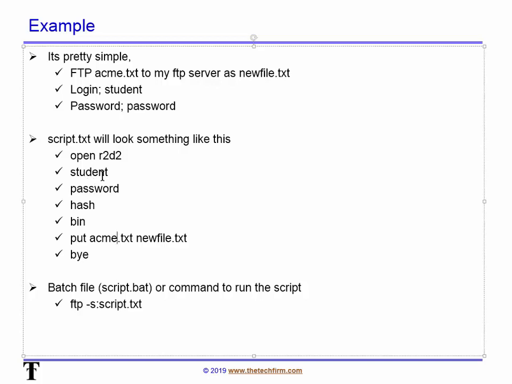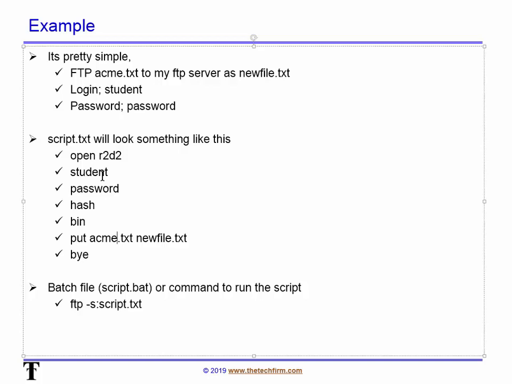So this is important, right? You're typing things in as you would type things in. If you were to connect to a server, you'd be prompted for the login. You just type the actual login name. You don't type login space student, right? Just student. That's kind of confusing because if you did a capture with Wireshark, with some of the command interpreters you'll see login space student go over the wire. And in some cases, you might have to type that into your command interpreter. But in this case, using the Microsoft FTP, you do not.